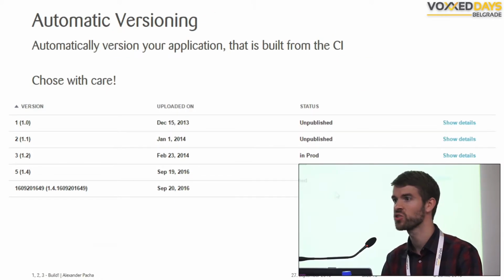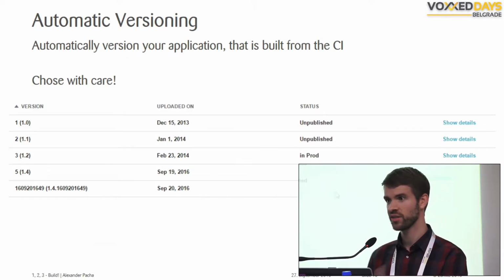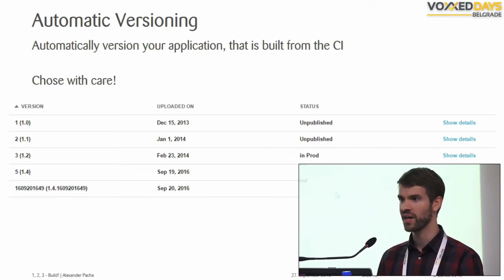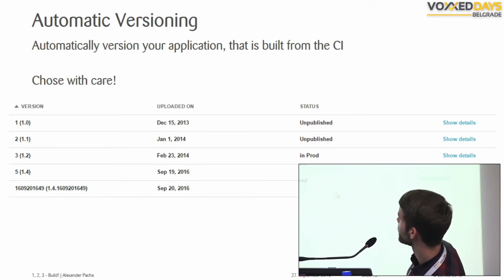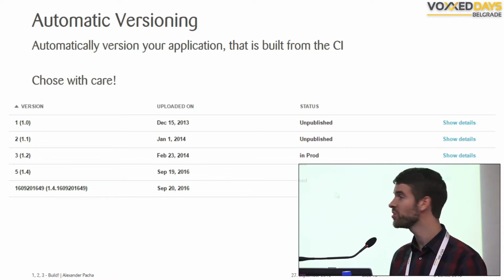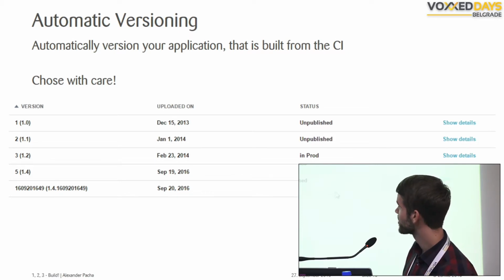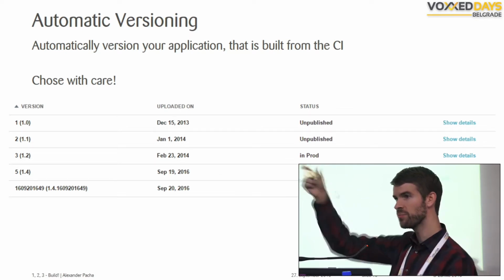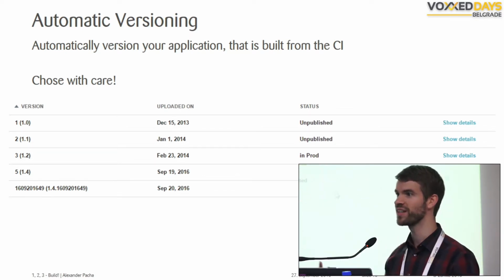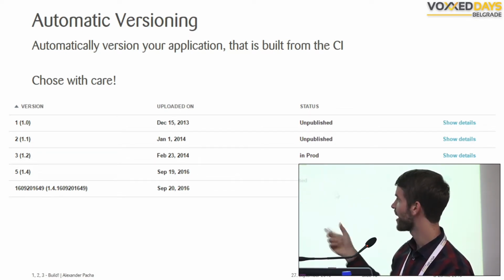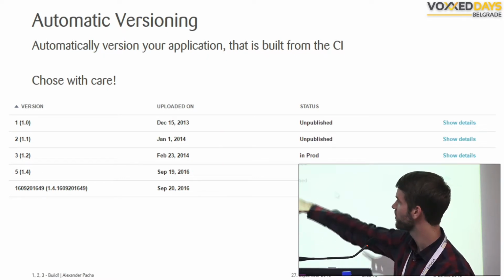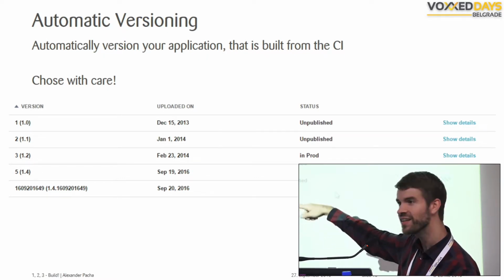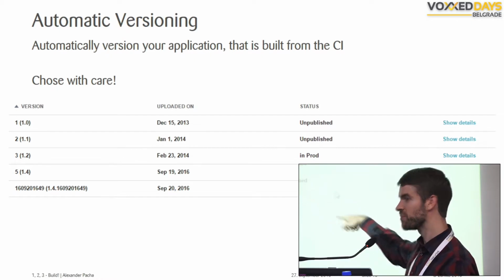One thing you want to make sure when you do continuous integration is some kind of automatic versioning of your application. And this is a screenshot from the Google Play Developer Console. I made a mistake once, so right over here you have a version number that's just an integer and you count up, and I tried to do some kind of versioning with year, month, day, and then hour, minute.